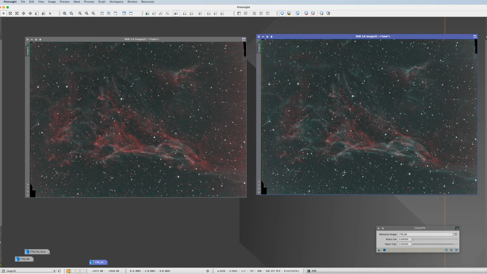Now, from an aesthetic point of view, you might immediately root for this one. And I think just from a first glance, I would do that too. Looks much nicer. But the issue is, this reflects in no way the reality. The blue is way too prominent. It is a simple fact that in our universe, the HA emissions are much stronger than the O3. And so while this, at this stage, and this is not even background extracted, looks horrific, the strong red is accurate.